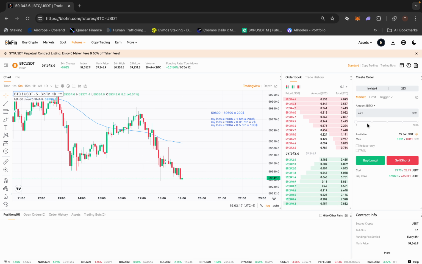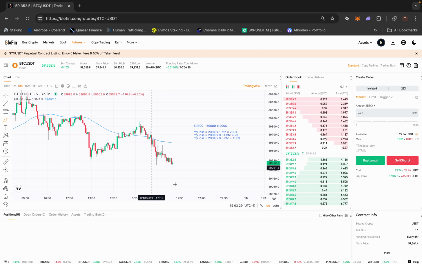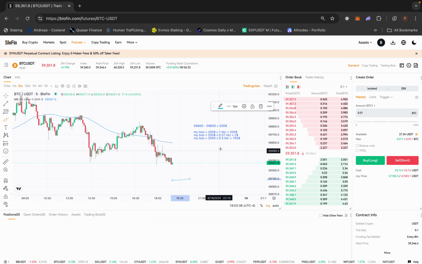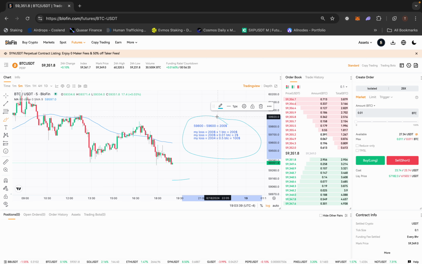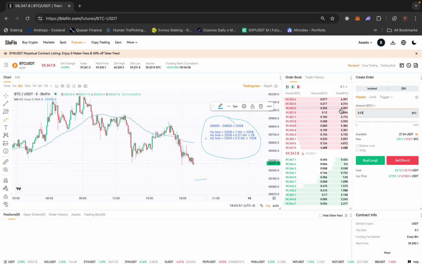Sticking to the USDT way, or just like I'm going to open $5 at 100x leverage type of way, doesn't really make much sense. It's very inaccurate. This is the easiest way you should be sizing your positions because it makes risk easy to calculate, right? So if I enter here, I can put a stop loss $200 lower, and I already know exactly what I'm going to lose just by using the amount of Bitcoin, right? I'll lose $100, I'll lose $200, I'll lose $2, and I'm only changing that based on this over here.